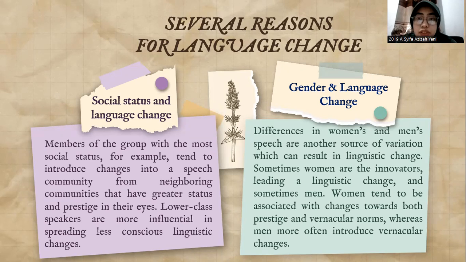Next, let's talk about gender and language change. Differences in women's and men's speech are another source of variation which can result in linguistic change. Sometimes women are the innovators, leading a linguistic change, and also sometimes men. Women tend to be associated with changes towards both prestige and vernacular norms, whereas men often introduce vernacular changes.